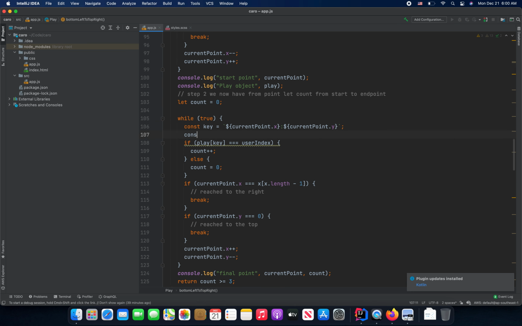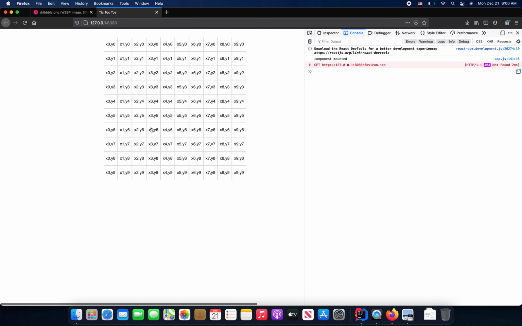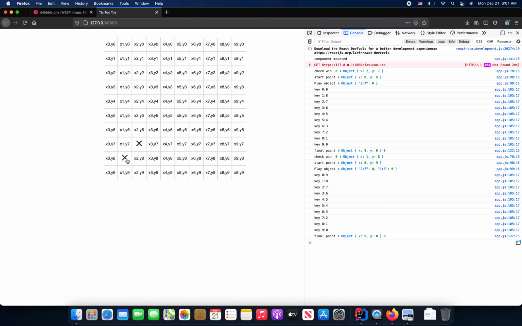I think we can console.log the key just as a small debug for checking. 1, 2, so it's key, and then key 2.